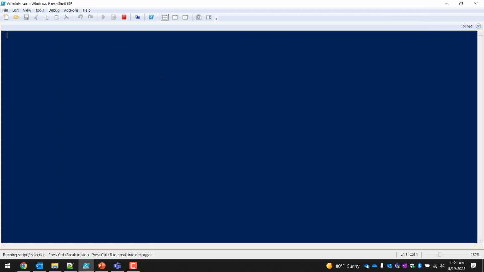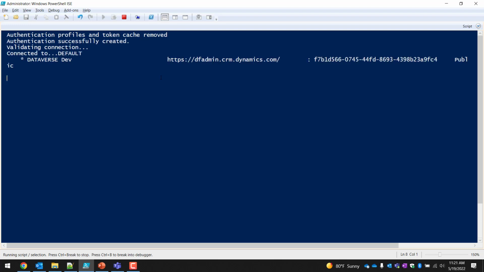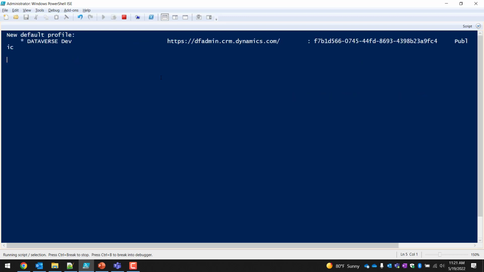All right, so with this being said, let's just go ahead and run this flat out now. We can see that it's clearing up any cached authentication mechanisms. It's now recreating those authentication mechanisms for both prod and dev. That's done, and now we're getting ready to update the version, and we are connecting to the default environment to do that, and we're also now going to export out our solution. So this is going to take a little bit of time and process. I'll pause the video and come back as we move through these steps.